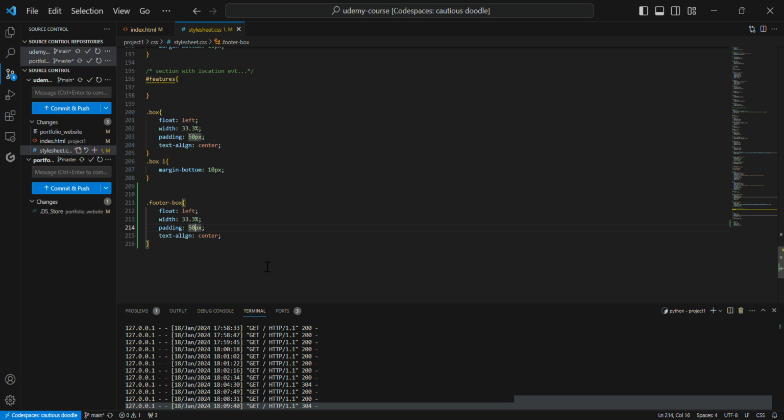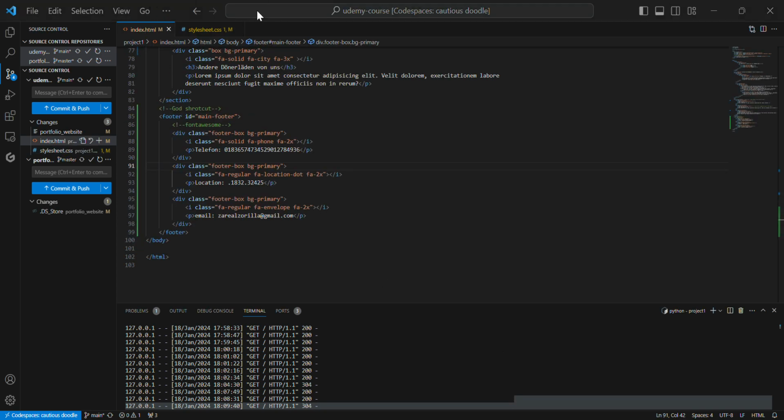And I make the padding of it 20 pixels. And the width is important to be 33.3 because if you divide by three items, this is the number you should have when you divide it. So every one of these things is in the right width, right length, however you want to call it.